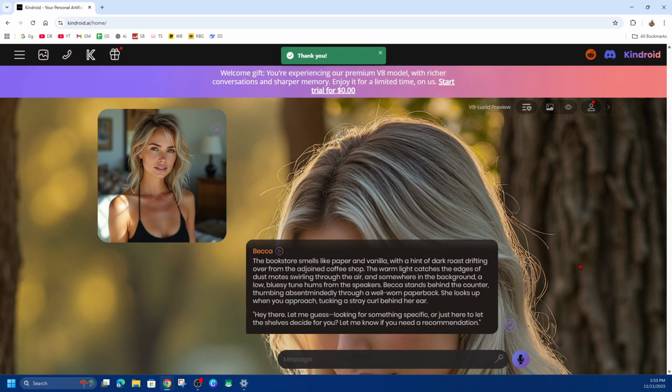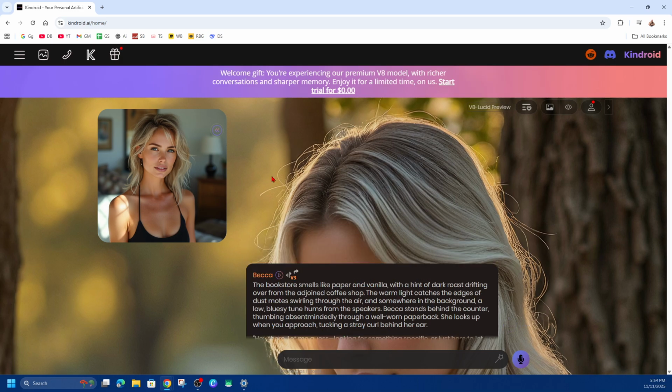Now you're going to be on this page. So what we can do, we can go ahead and play their messages and they can speak to you here through here if you can't be bothered reading it yourself. And now we can speak to the Kindroid as well after that. Now you can also use a microphone for voice chat if it is supported on your web browser. Now, the AI remembers details you share, like your name, likes, or goals, so conversation can feel more personal over time. So the more you speak to them, the more personal it's going to become.